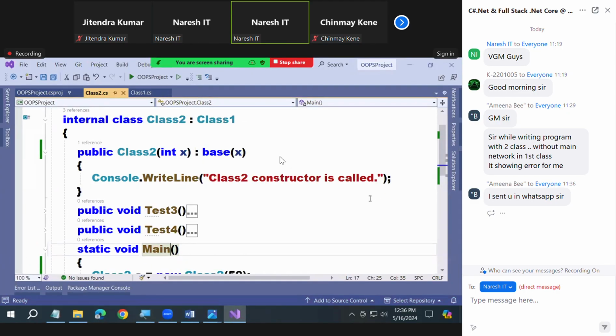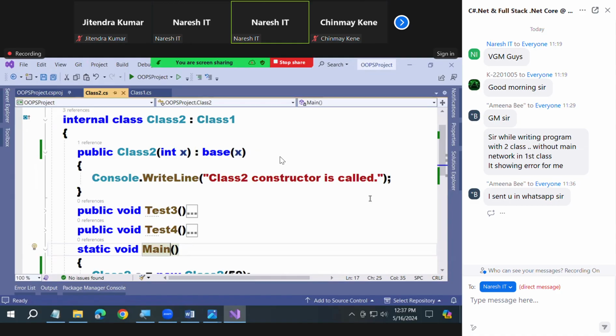What did I show you now? Earlier, at the start of this week or last week, what did you learn? Creating an instance of a class and passing values to the parameters of that class constructor, correct?